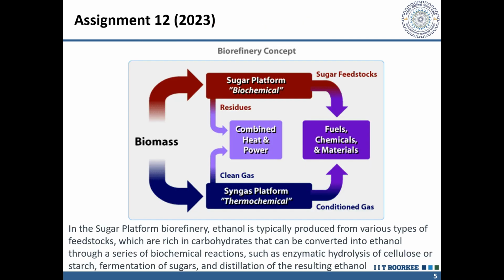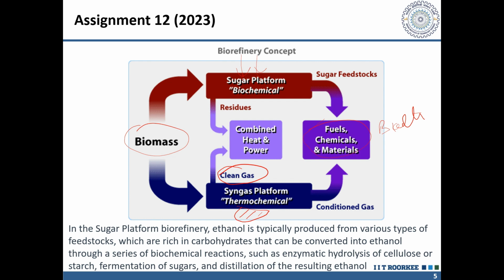So, typically, biomass can be utilized to produce bioethanol, which is a type of fuel, and this can be done with the help of a sugar platform refinery. Moreover, we can get some syngas also, which is also known as clean gas, with the help of thermochemical methods on the biomass. So in this way, we can convert the biomass into bioethanol and some type of gases, known as syngas, which can be used to generate electricity.